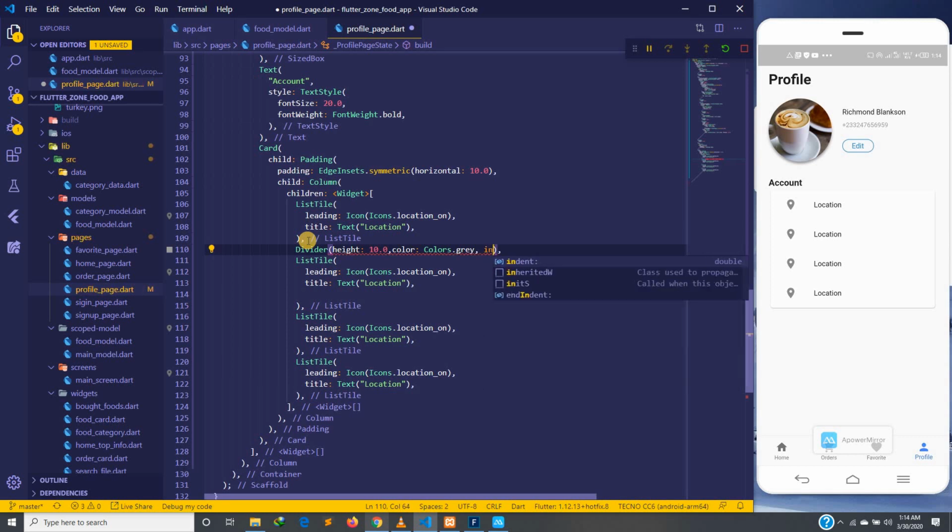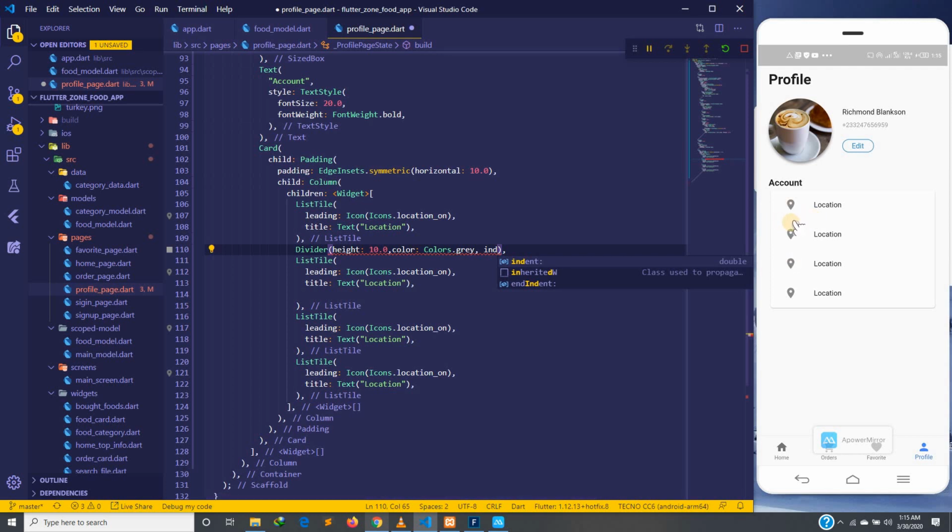Okay, so the indent is where the divider should start from. So if you, let's say you give an indent of, let's say 5, okay, 5, that means the divider will move right, okay, move 5 right from the whatever, let me see, from the card.